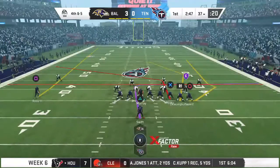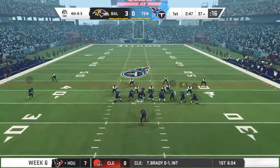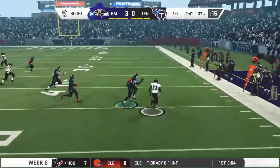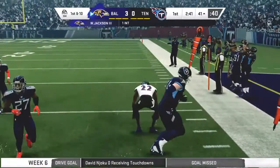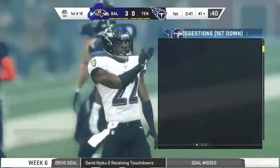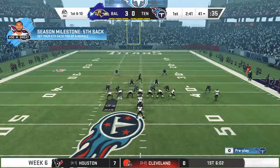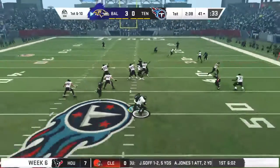Oh, a big decision here early. Look at this. They're going to go for it on their own side of the field. They do go for it. It's Murray, and he fires one that's intercepted. William Jackson with a pick, and he's able to get it back to the 41-yard line. And he may want to track down that football, because that's interception number 1 on his career. You're saying that's going into the trophy case? I'd put it there. Yeah, no doubt about it. That's when you ask the equipment guys to make sure they hold it for you after the game.